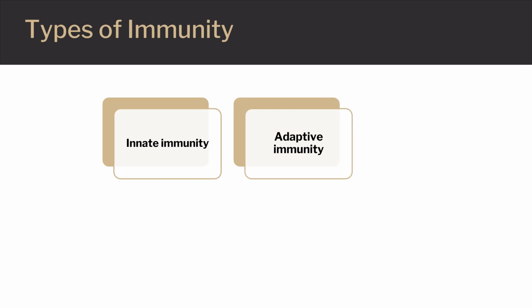Adaptive immunity is also referred to as acquired immunity or specific immunity, and it's only found in vertebrates. The adaptive immune response is specific to the pathogen presented. The adaptive immune response is meant to attack non-self pathogens, but can sometimes make errors and attack itself. When this happens, autoimmune disease can develop, for example, lupus or rheumatoid arthritis.